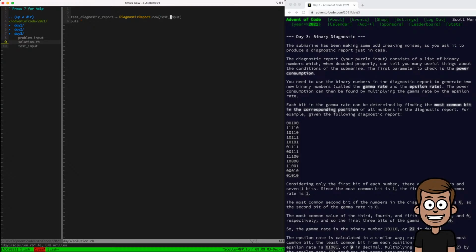Actually, I can just call it input. And we can switch the inputs here. Input equals File.open, slash test input, .read, .split on new lines, and so we've got an array of strings here, and we'll comment this out in a second.